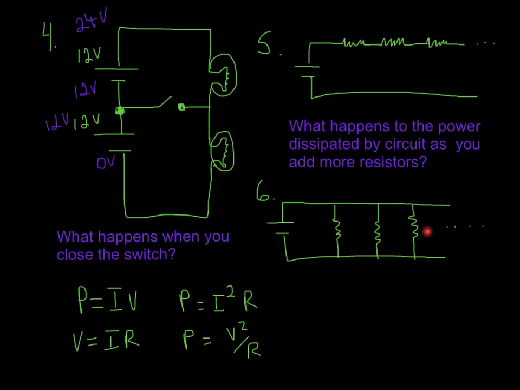Remember, these are perfect power supplies. In case 5, as we add more and more resistors in series, it's this R plus this R, that's 2R, 3R, 4R, 5R. The effective resistance of the circuit keeps going up and up and up. What that's going to do is draw less and less current from the voltage source. You can imagine you keep adding so many resistors that it's as if the circuit isn't closed. I guess that's not shown here. What we need to do, or maybe even draw in here, is that we eventually close it.